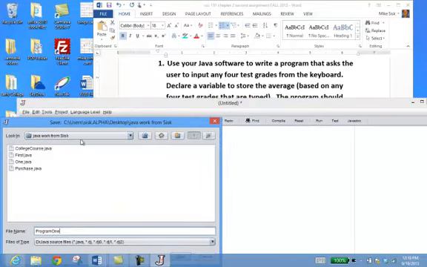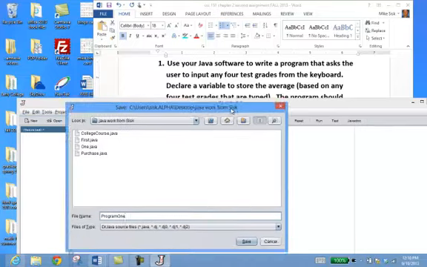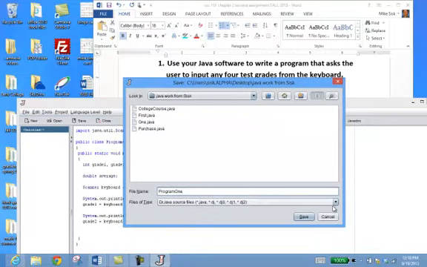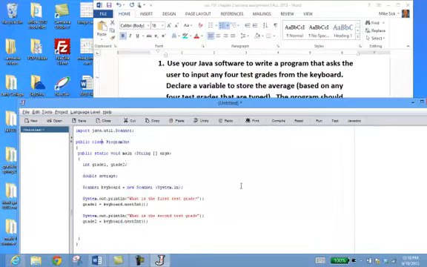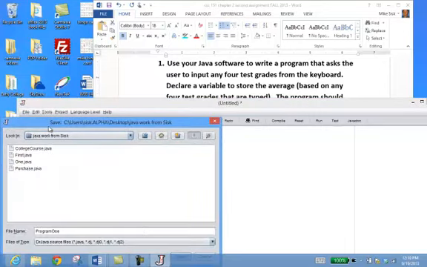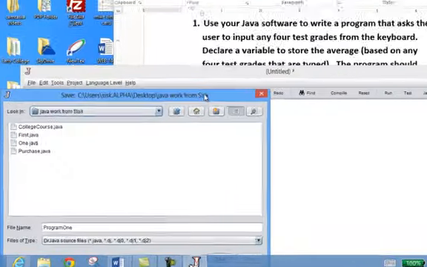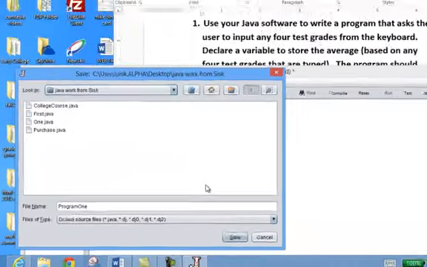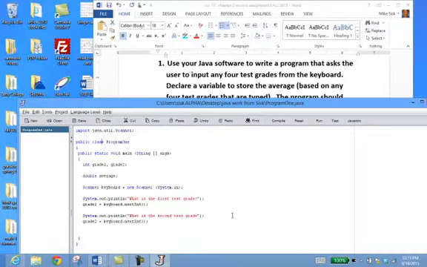Make sure you know where it's stored. You will not have a folder called Java Works from Sys because that's not your name. And when you save this, it will store that program for you. And you can go ahead and click Save. When you compile it, which is like checking a paper for mistakes, you can go under the word Tools, and in that menu choose Compile Current Document. It will save it for you automatically. It's going to ask me to save it, so you won't get away with not saving it. And it will see if it's running properly.